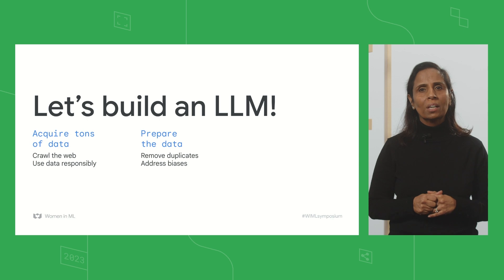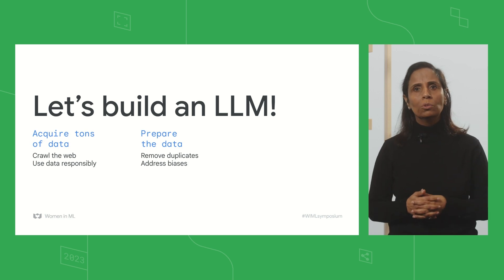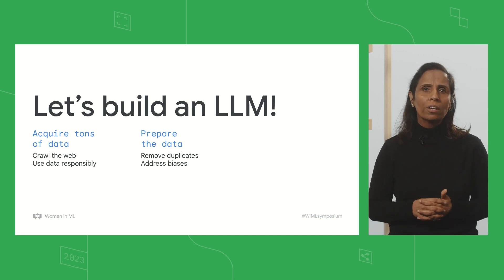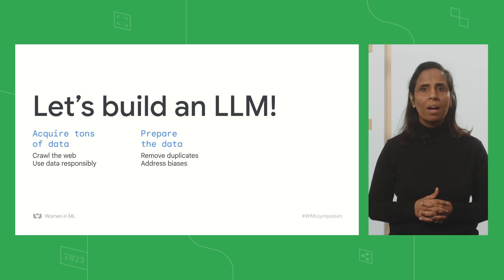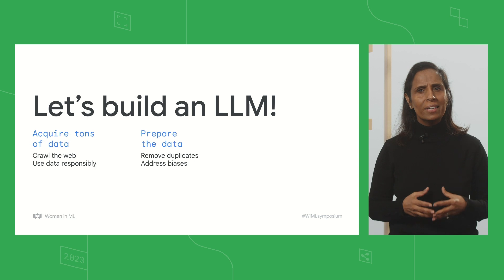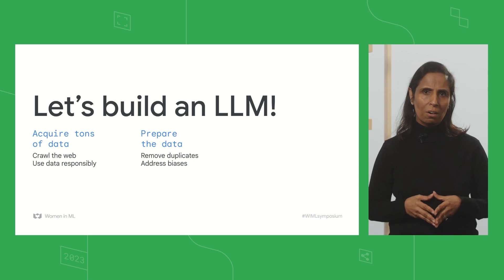But there are more subtle changes that we need to make in our data to meet our application goals. For example, in many languages, nouns are gendered and historical biases may be visible as a result. An example you may have heard of is when you translate 'doctor,' you typically get a masculine noun, while 'nurse' is typically a feminine noun. We might need to find ways of addressing these biases when they're visible in our data.